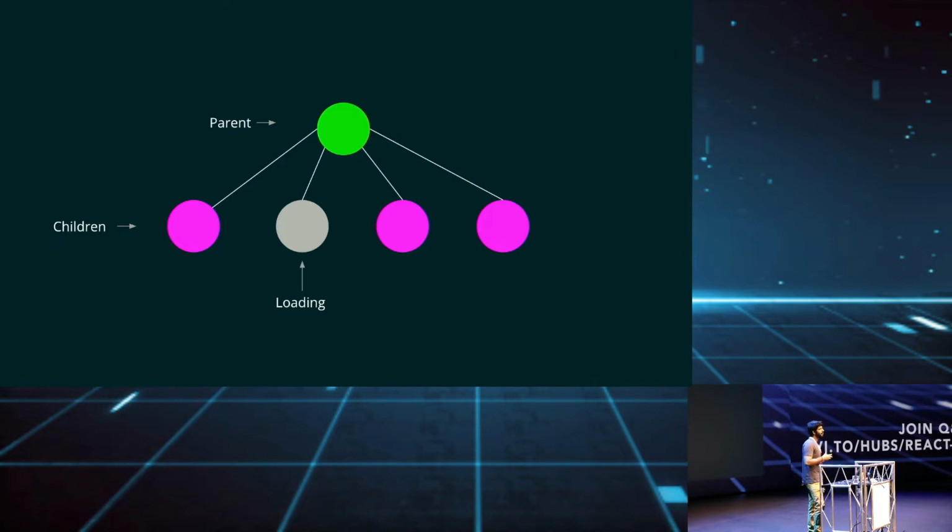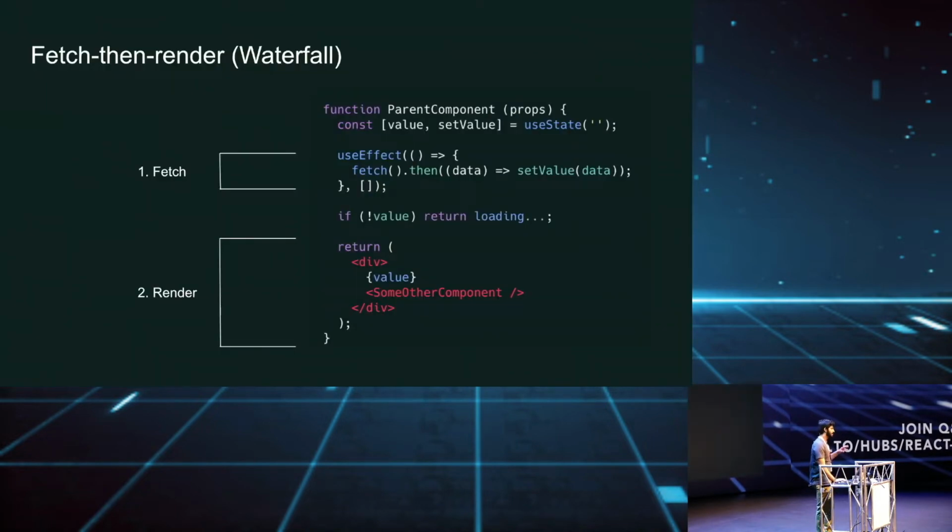It would have been a better experience if your parent as well as all those children could have started the async work together. Why are the children waiting for the parent to finish? They could have started async. So if the loading finishes, you then get all your UI back, and the experience is loading something and then, hey, you are on the page. All right, this is a very common code snippet that we all write, yeah?